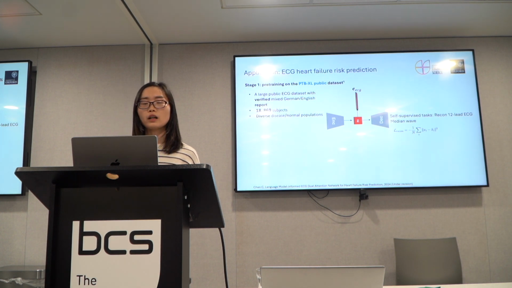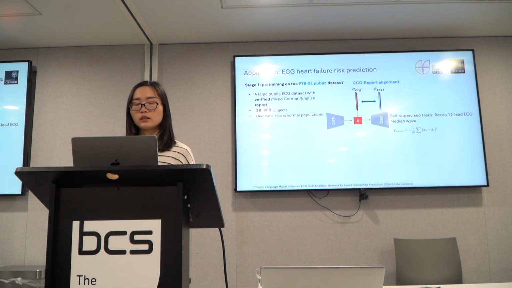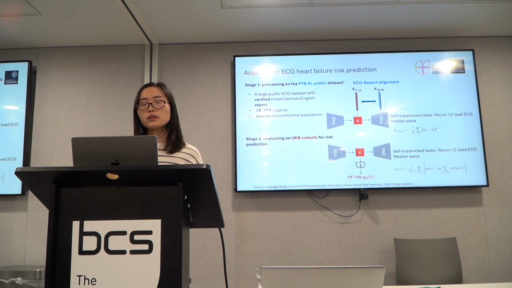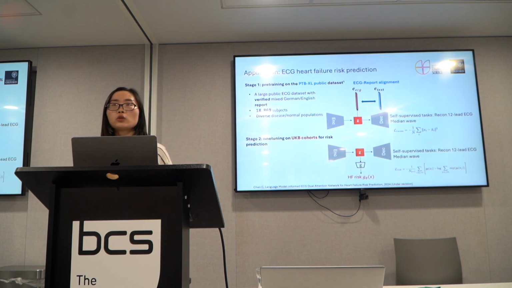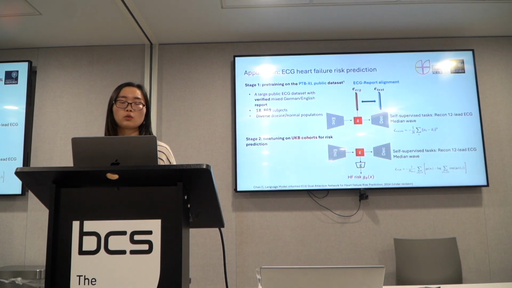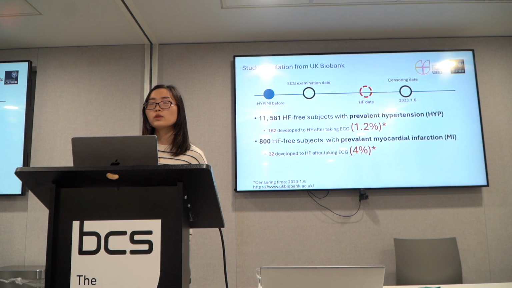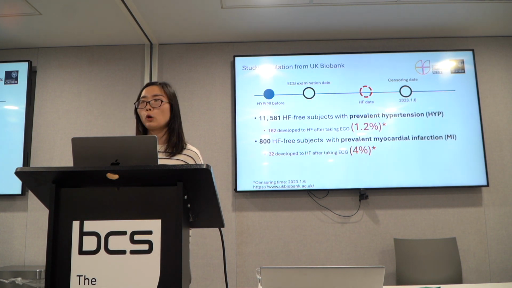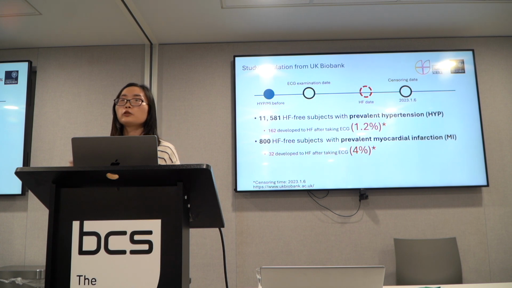We first pre-trained our deep learning model on this PTB-XL public dataset with reports. And here we do some alignment. And then we fine-tune these models on UK Biobank, which is so far one of the largest longitudinal studies in the world. One of the issues with the downstream task on the UK Biobank is that there is only a very small portion of future event data.